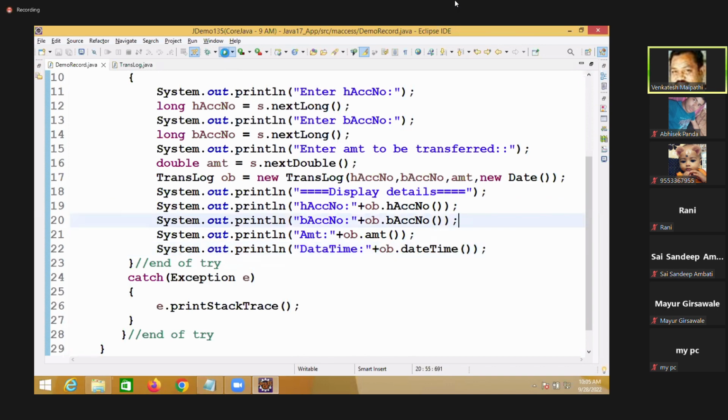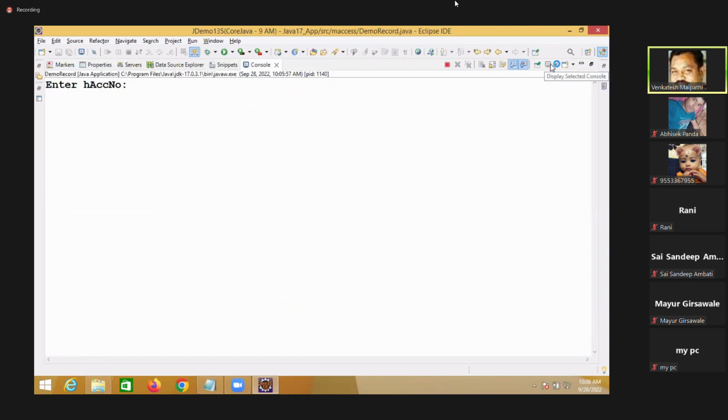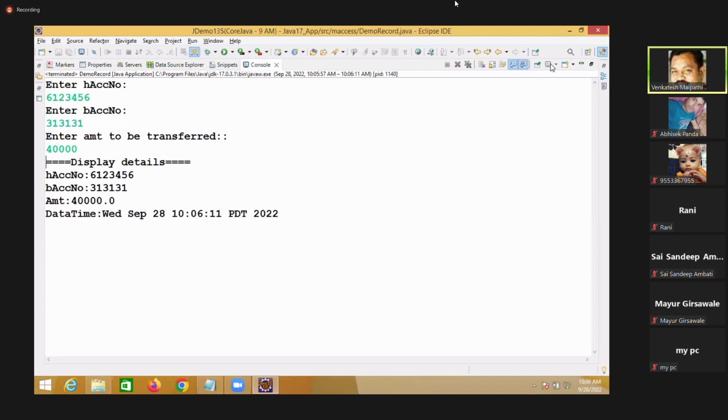Answer will come: 6, 1, 2, 3, 4, 5, 6. Answer is coming. What did you observe here now? Sir, manual construction of immutable classes is done automatically by using record. That is the Java 17 feature.